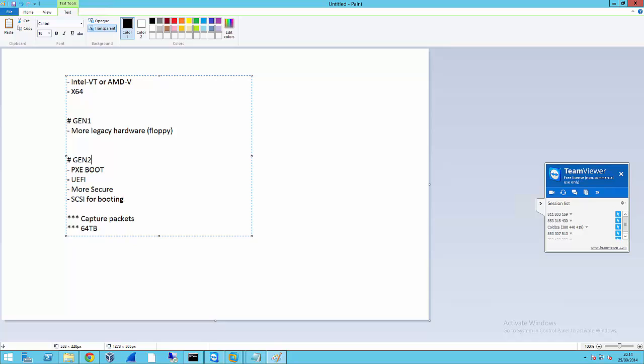Nice one. So what else, guys? Let me ask this question. You're an administrator. You have all these new hardware and software that your company just bought for you to play with. Is there any reason in the world why you want to create a machine that is Generation 1? Because many people still use machines that are Generation 1. But what's the reason? Why would you want to create a Generation 1 machine when you can create a Generation 2?